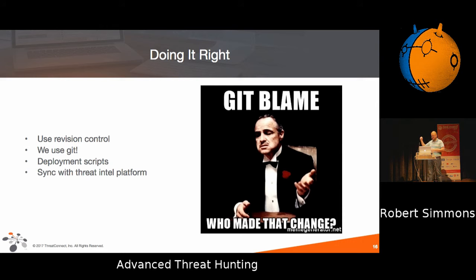And so the process I'm using here is that it deploys the rules that were changed into whatever Yara hunting system you're using at that time. So it also allows you to sync your information with a threat intelligence platform. Of course, I work for one, but you could sync it with MISP or any of the different various threat intelligence platforms. I know I'm deep in MISP territory here.